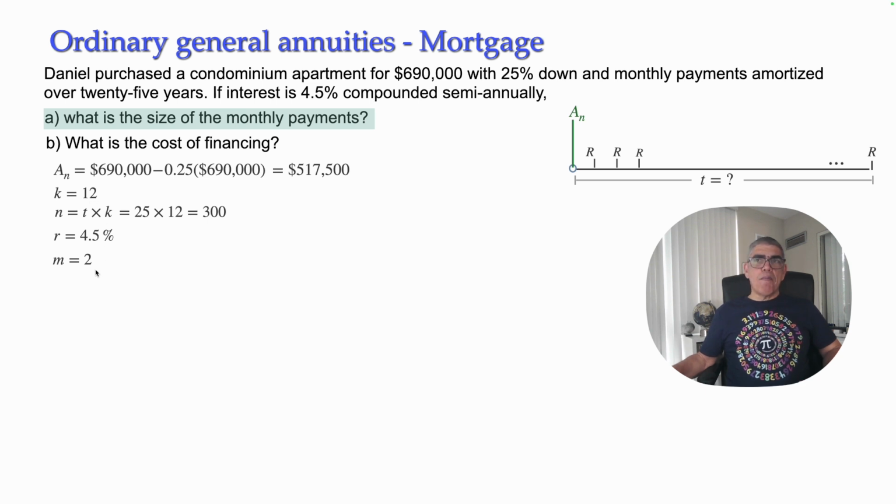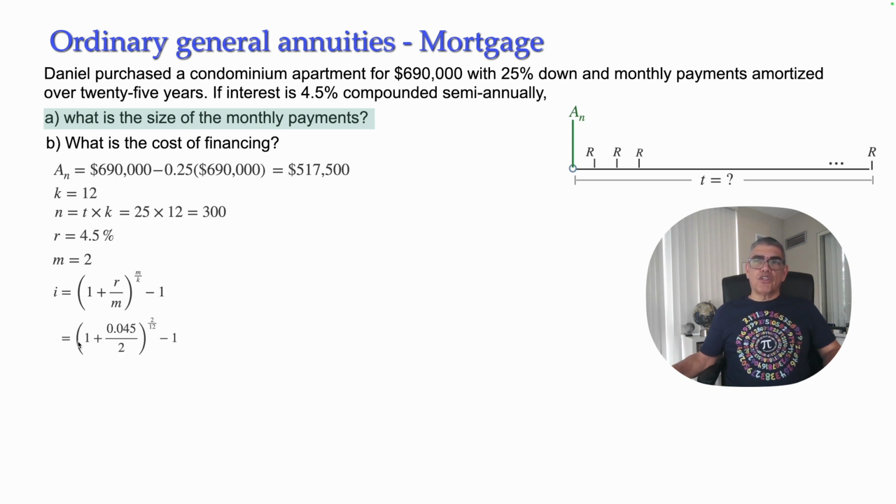Because K and M are different, because the number of payments and the number of conversion periods is different, this is a general annuity. And the formula for computing the periodic rate of a general annuity is always this. Nominal rate of interest divided by the conversion period. So that gives me the periodic rate of interest compounded semi-annually. But here we need it compounded monthly, so we need the equivalent rate of interest compounded monthly. So for that reason we are using this formula. M, that is 2, and K, number of payments per year, will be 12.